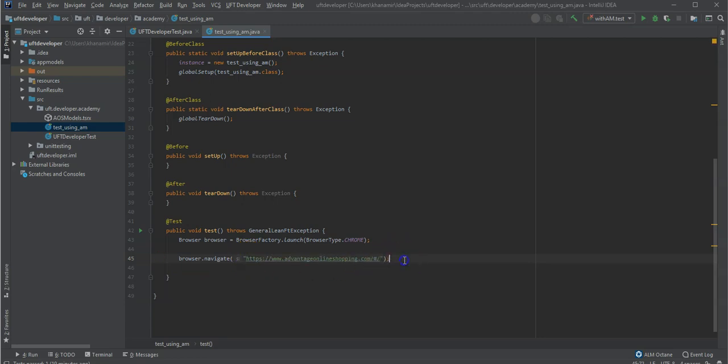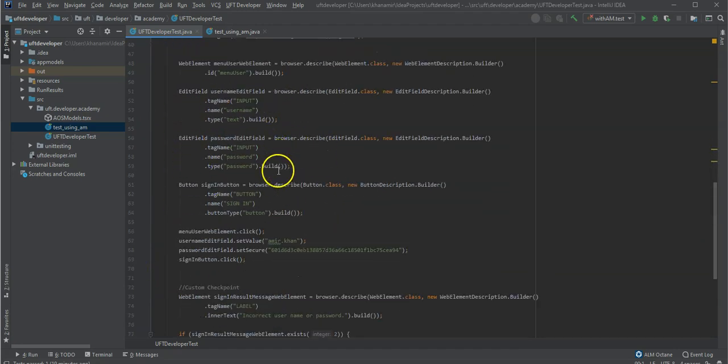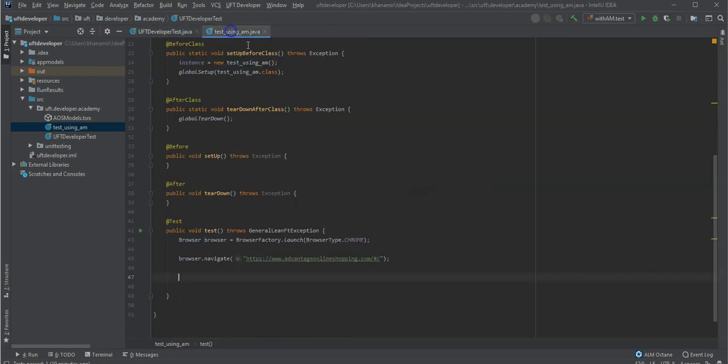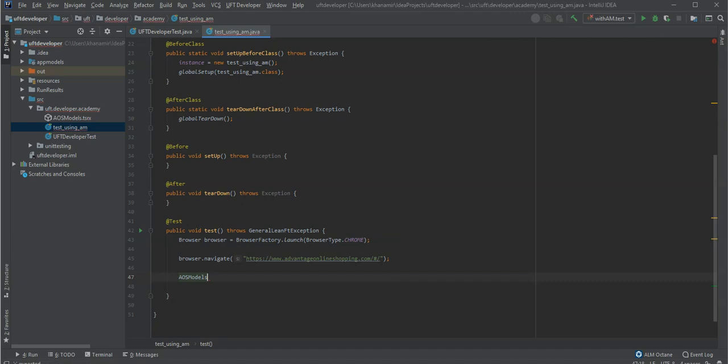So I use this URL, and now I will not use the object identification center to generate the script like what I've done in the other file. You can see here I have a lot of code written because of the identification, which is part of the whole test itself. What I will do here is refer to my application model which I created. So first thing is the class is EOS model, exactly the name of the file. Now I will define the name of the variable where I want to assign all those test objects which are part of this file. So let's say it's my testing app.